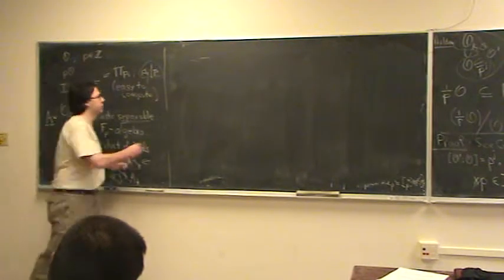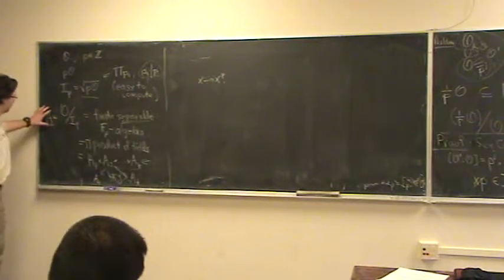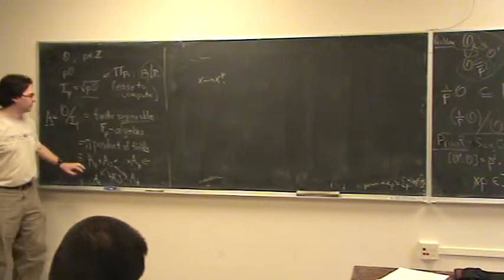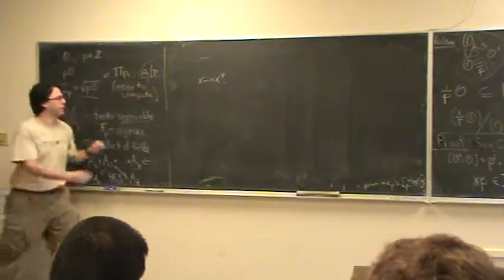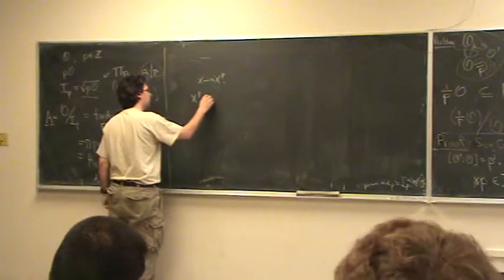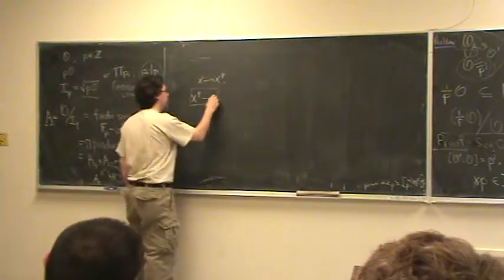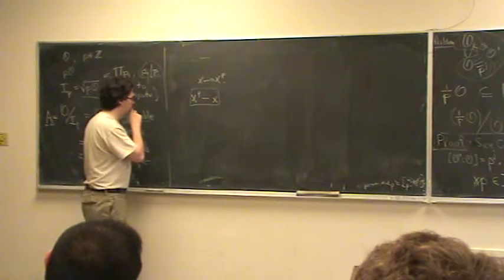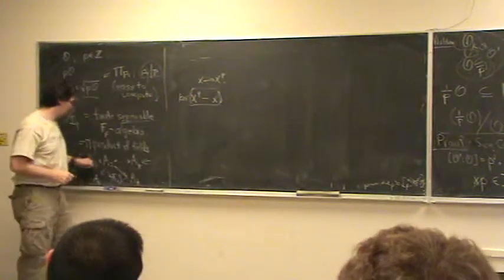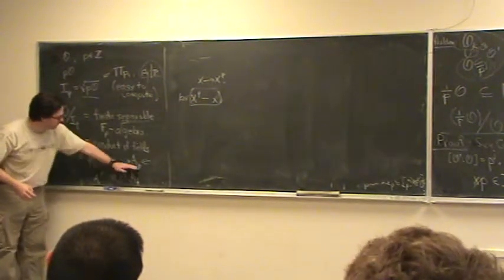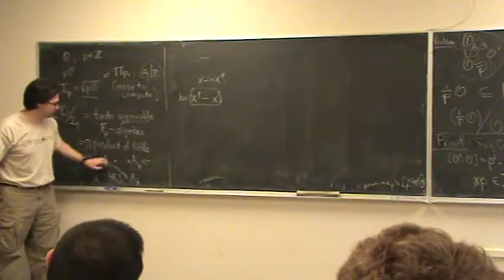What you do is you first compute the kernel of the map x goes to x to the p on this finite separable FP algebra. That will give you exactly how many factors you have here, because that gives you the kernel of that map, the map actually is x to the p minus x, sorry about that. That will give you exactly the elements here that are in FP. So it'll give you FP cross FP cross FP. So the dimension of this tells you the number of factors.